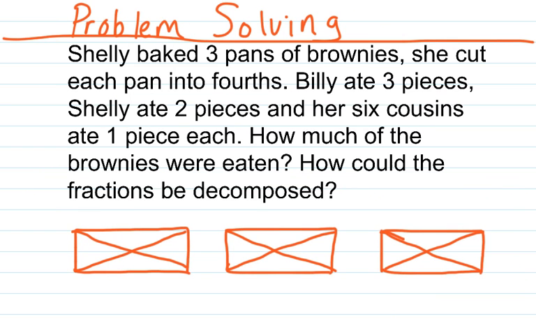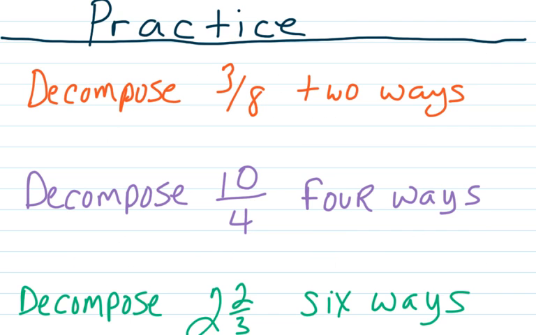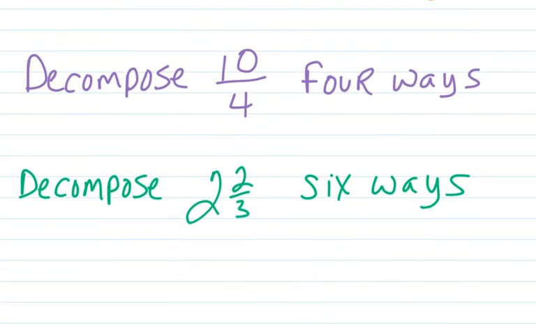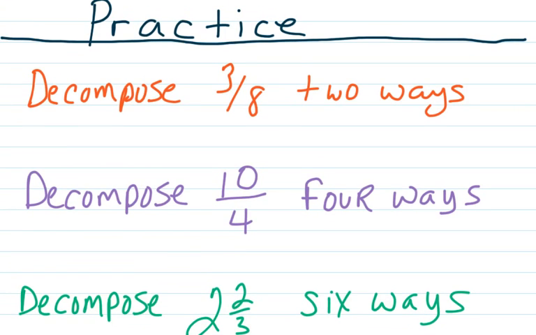Now, here's an example problem solving that you're going to go and work through, about Shelly baking 3 pans of brownies. I want to see this in your notebook tomorrow or the next day, whichever day this is assigned to you. I want to see this example worked out in your notebook. And also, you have some other example problems of decomposing 3/8, decomposing 10/4, and decomposing 2 2/3. And that is the end of our lesson. A long one, but very helpful.